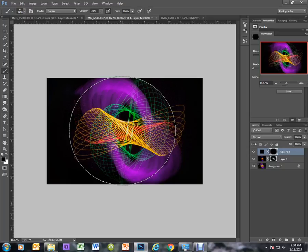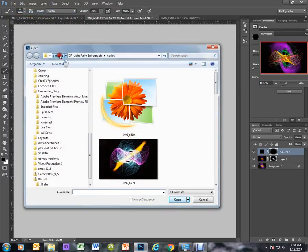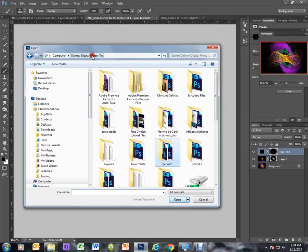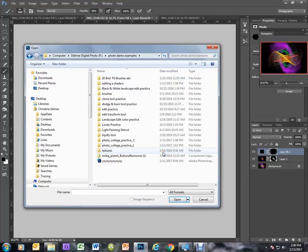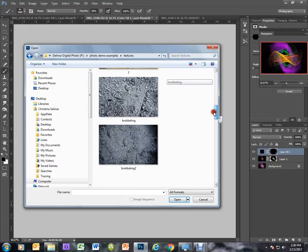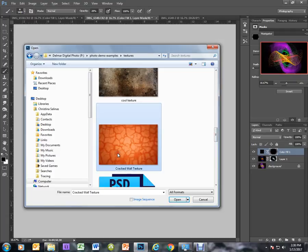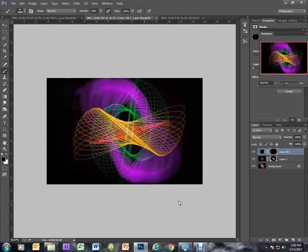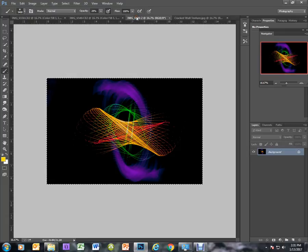And when you go to add in your resource image, you can add in any kind of resource. So let's say you want to add in a texture. I'm going to come over here to my photo demo examples, and I'm going to go to textures. And let's say I want to add in a kind of cracked wall texture. So I'm going to go ahead and open that. I have no idea how this is going to look, right? Control A, Control C. Right now we are in experimentation mode.